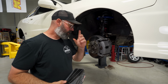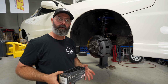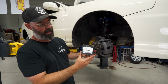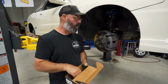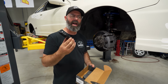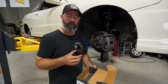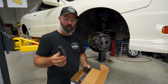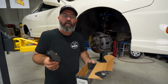As for brake pads, we were running some old HP Pluses on this car for the budget build, but since we're out of budget hell, we went and got ourselves a brand new set of Hawk DTC 60s. They work really well on front wheel drive cars, I find. They can handle a lot of temperature. I think their ideal operating temperature is between 700 and 1100 Fahrenheit, but you can run them between 400 and 1600, so they're very tolerant to heat. They do need some heat in them before they start to work well. So when they're cold, they will be noisy, they will be dusty. They'll do all the things that race pads do.